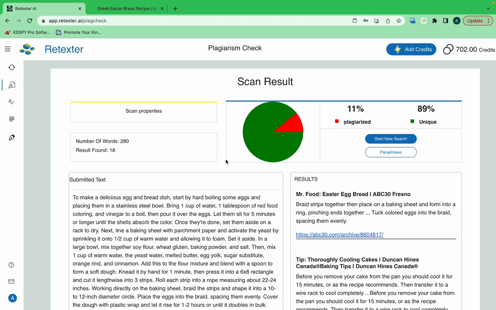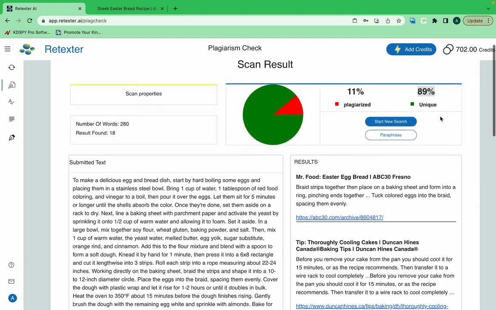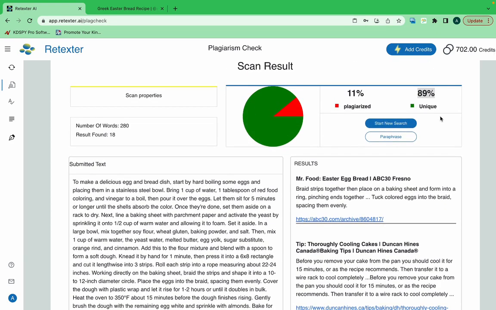So you can see that same text we had before. After paraphrasing it, how much plagiarism is there? 11%. It was 70 something, 79 or so, before, but now it's 11% plagiarized and 89% unique. Before it was 20 something percent unique. You saw it live, I didn't go anywhere, it was on the same tool. With just paraphrasing our text, we have avoided over 60 something percent plagiarism, and with this, I'm good to go.